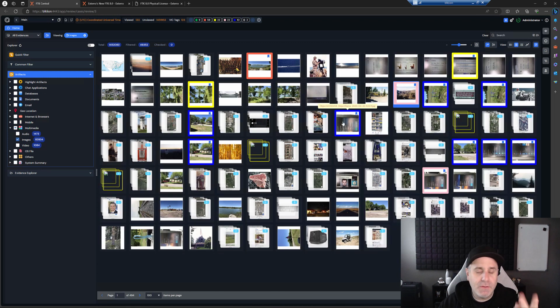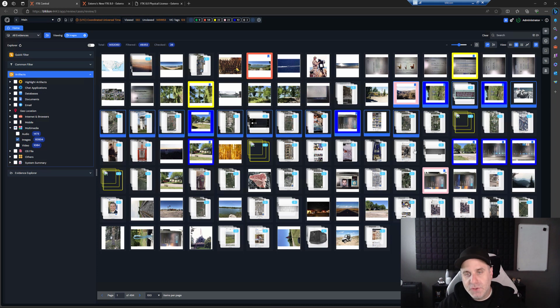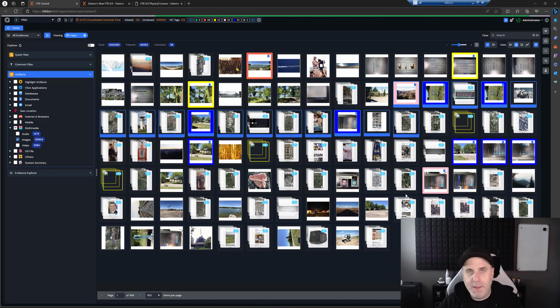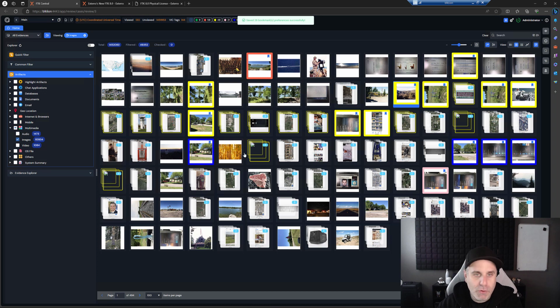That's one area. The other thing is adding keyboard shortcuts. The keyboard shortcuts are customizable. I'll have another video about how to do that at some point in the future. And so you can go through and just select 3 and whatever, and it'll bookmark all those into whatever it is.